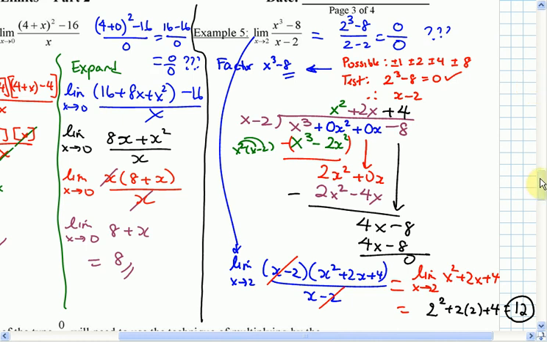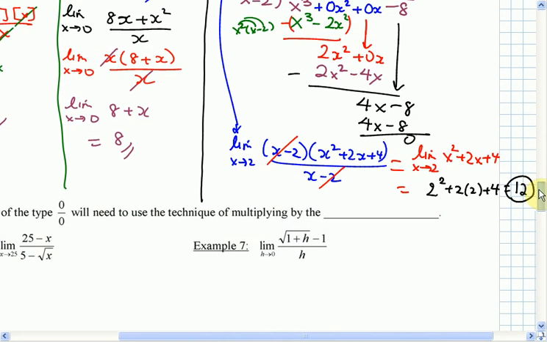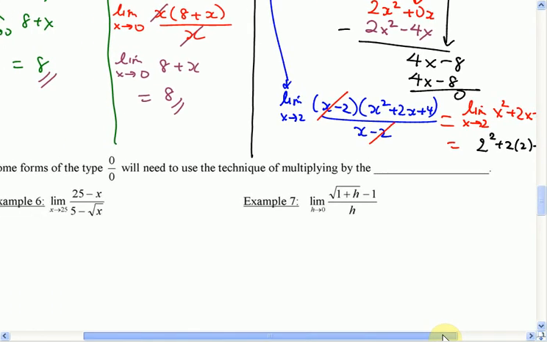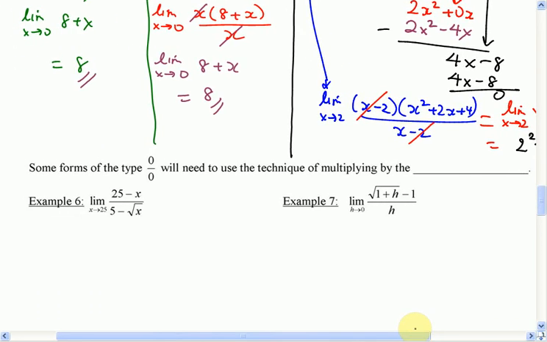All right. If you're not tired of algebra yet, guess what? Just a few more. I want to let you know that for some forms of the type where you get 0 over 0, instead of having a factor, you're going to use the technique of multiplying by the conjugate, especially when you see these square roots. Now you technically can also do this by factoring, especially number 6, but I'll show you this technique of multiplying by the conjugate as well. So factor method, conjugate method.